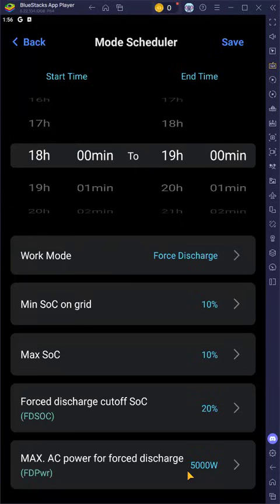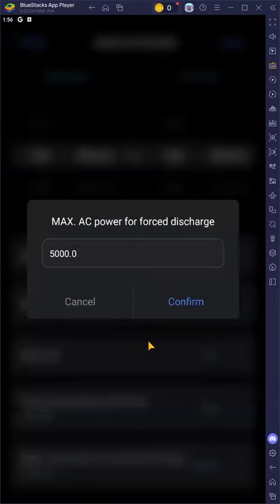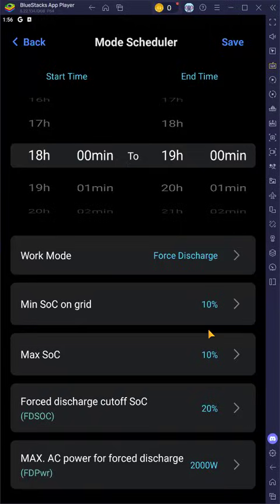A lot of people also set this wrong. They think, oh, well, I only want it to export to the grid, say 2 kilowatts, so 2,000 watts. If they then turn on a 1.5 kilowatt appliance, they're only going to be exporting 500 watts, so half a kilowatt, as per what we've just described before.